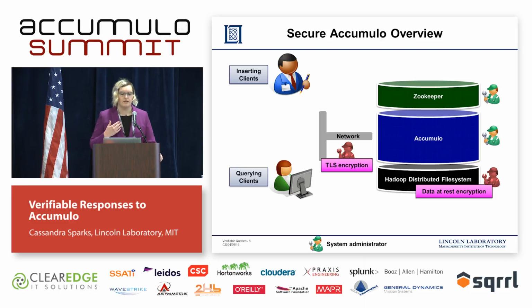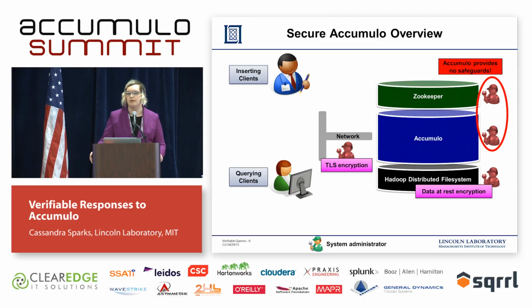But that leaves the Accumulo and Zookeeper admins, and I'm going to focus specifically just on the Accumulo admin for the rest of the talk. But there's no integral safeguards in Accumulo already for this kind of threat. So this is specifically what we're focusing on, is cryptography that protects against these specific levels of administrator.